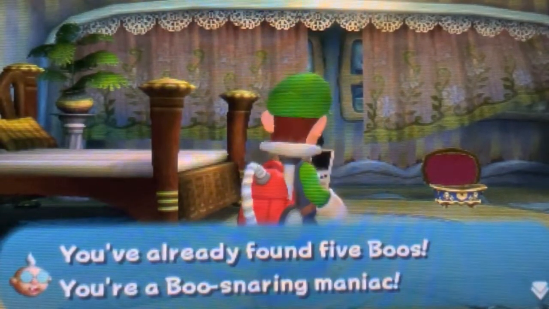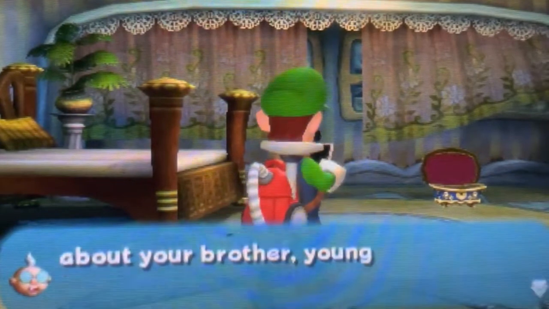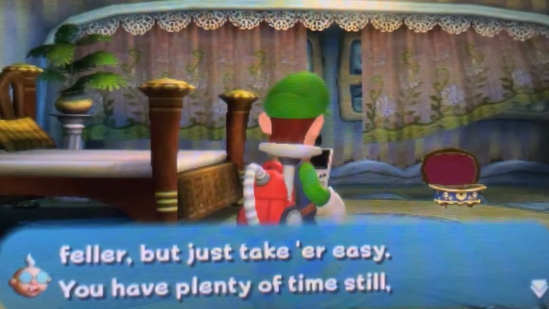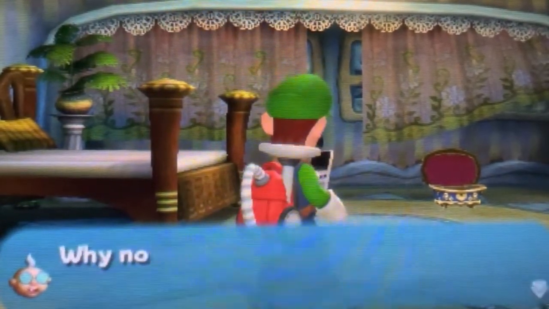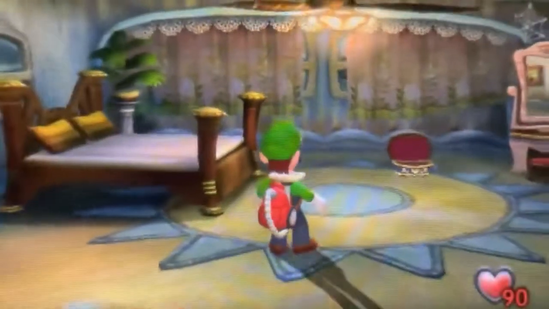You already found five Boos. You're a Boo-snatching maniac. I understand you're worried about your brother, young feller, but just take it easy. You have plenty of time to save him. Keep trying to shirt on. You should use the washing room. And we unlock the washing room.